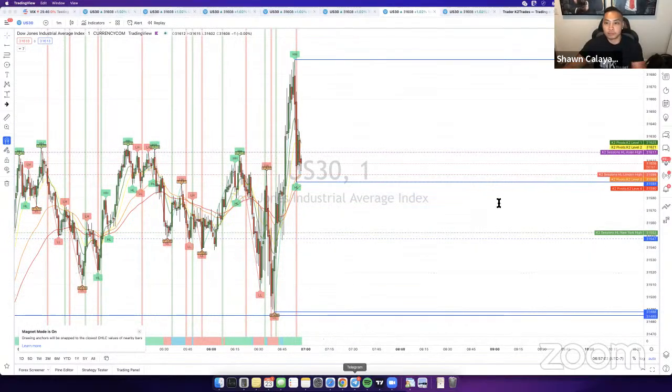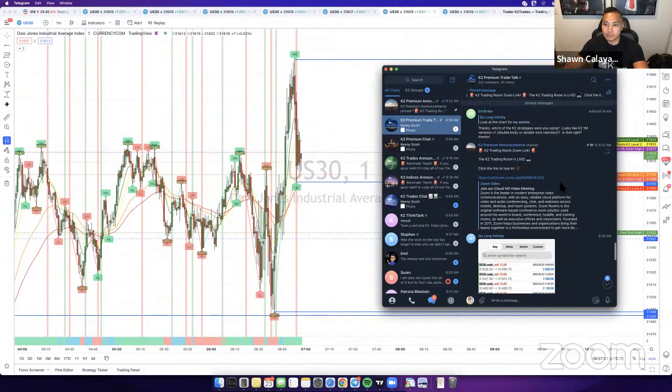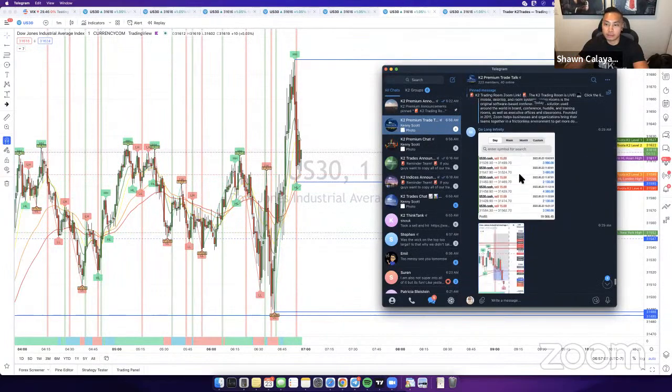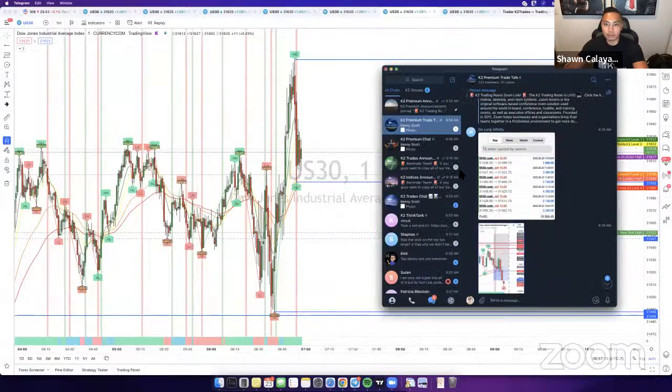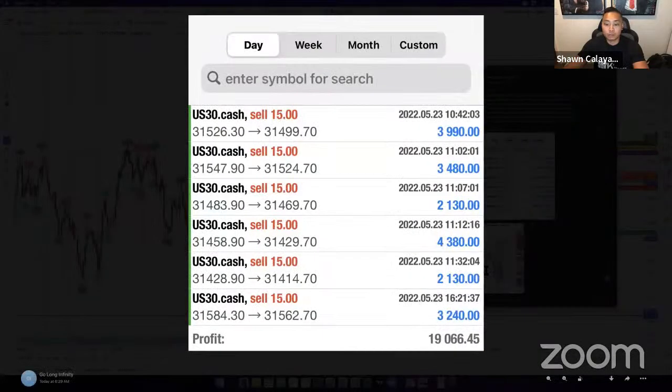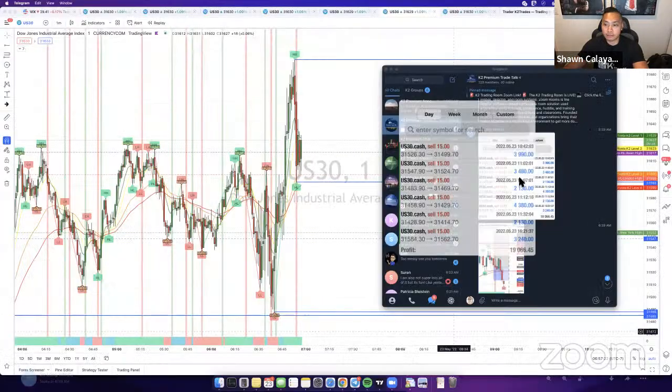Let's see what you guys sent me over here. It looks like some of you guys are taking trades directly off my analysis. Looking over here at Narith, and Narith is currently up 19,000. Look at all of his trades here, guys. All of his trades here are for sells because he's trading in the direction of bias. So nice work right there, Narith, with huge profit for today, 19,000. That's crazy.